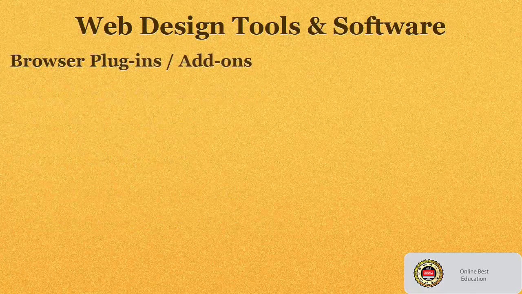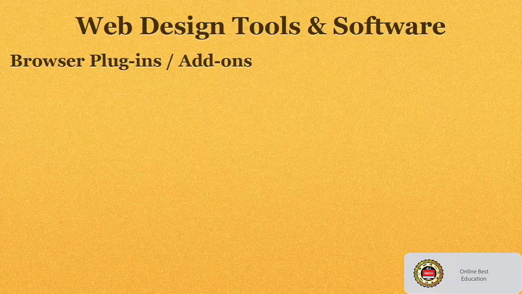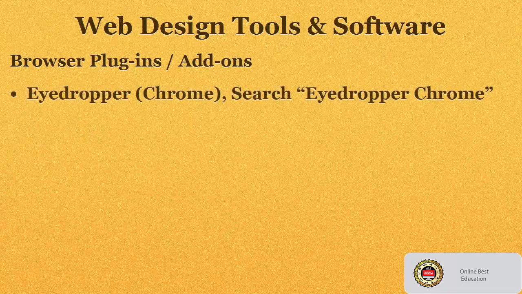Now, next, here's a handful of add-ons or plugins for your web browsers to make your web design experience a little more straightforward, a little bit easier for you. A variety of these tools that I'm about to discuss I use personally as well. First of all, there's a plugin called Eyedropper, which is available for Chrome. This guy I do use. He allows us to sample color, the RGB color values, from any website. It's really awesome. Now, I was going to give you the URL for the Eyedropper add-on, but it's this huge long URL. It's a lot easier for you to just do a quick Google search for Eyedropper Chrome, and you'll find a link for it.